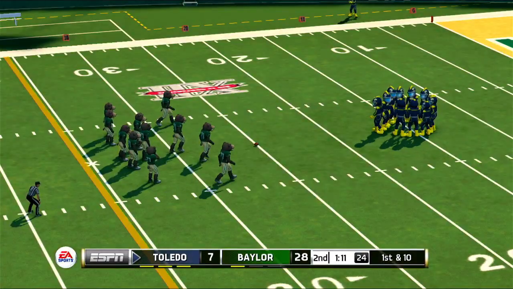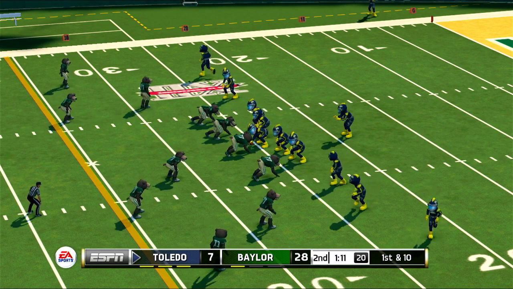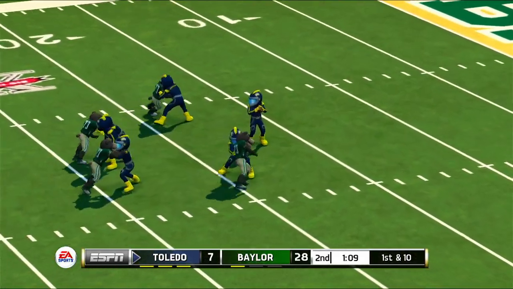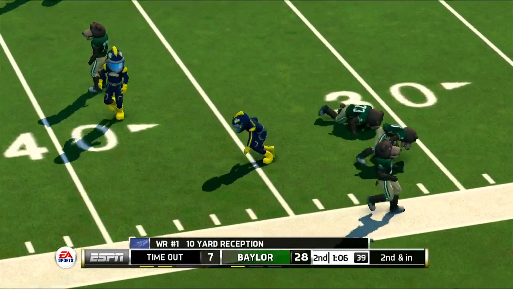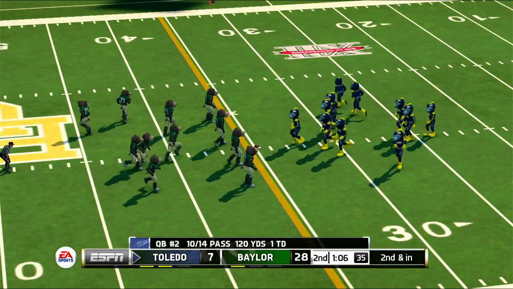Things are on the verge of getting out of hand before we even hit the half. These next few drives are going to go a long way in determining what kind of game this will end up being. Slings it. Toledo is going to use their first timeout of the half here. It's second down, and they're about the length of the football from the first down marker.